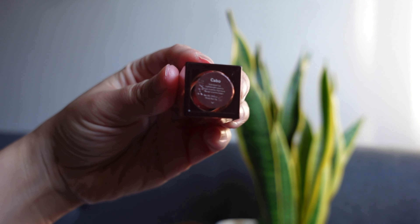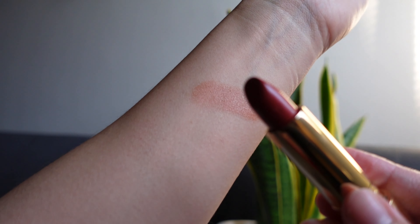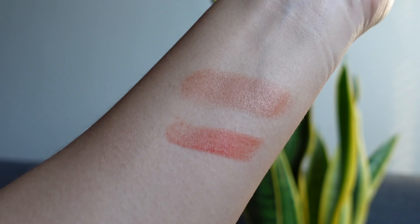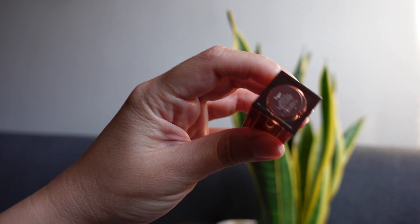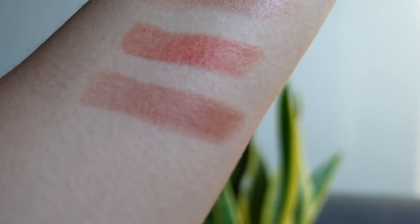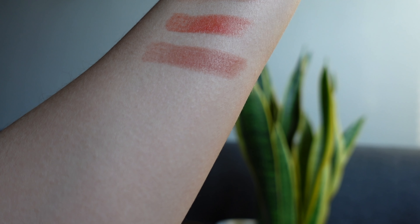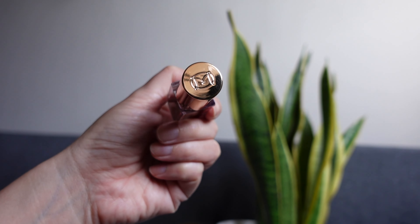Now jumping into their new product launch — the Signature Lip lightweight lipstick. In the shade Cabo, which is a soft orange-red, I chose this because I love orange-reds for spring and summer. It's a sheer lipstick with a satin finish and the benefits of a lip balm without the heaviness of traditional lipstick. Next is the shade Tiger — a brick red that looks more brown to me, which is on trend with the 90s nostalgia right now. Here they are comparing Tiger and Cabo side by side.